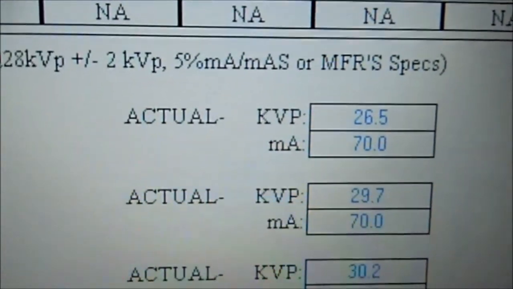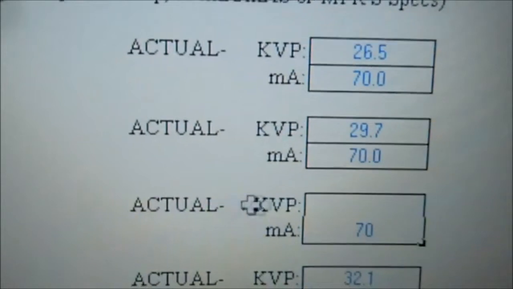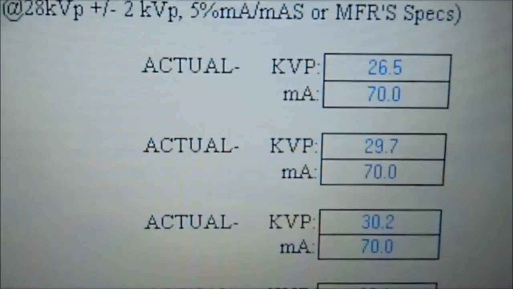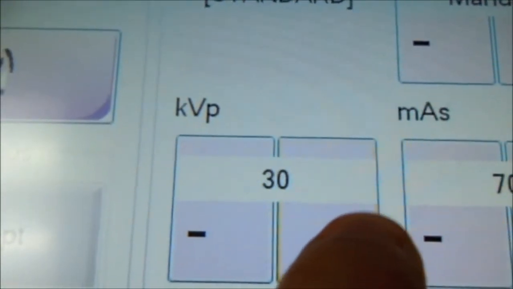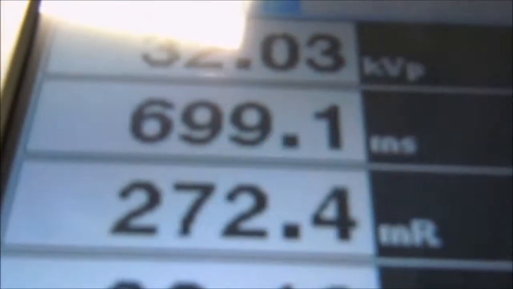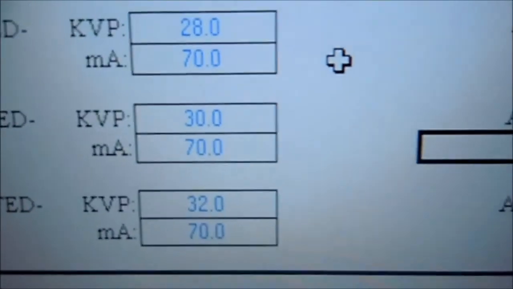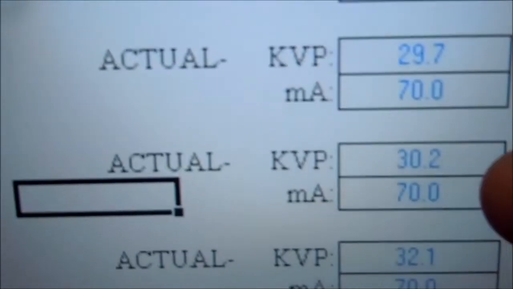Next one we're going to do is 30, and then the last one is 32. Back over. Reject. Select KV to 30. 32.03 plus or minus 2. That's what we have set. This is what we have measured.